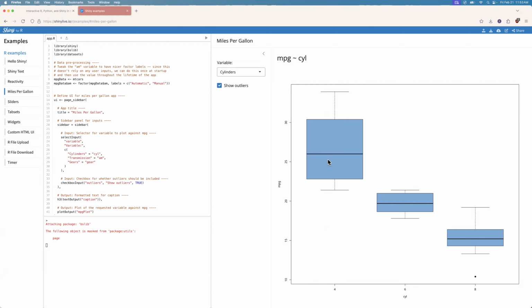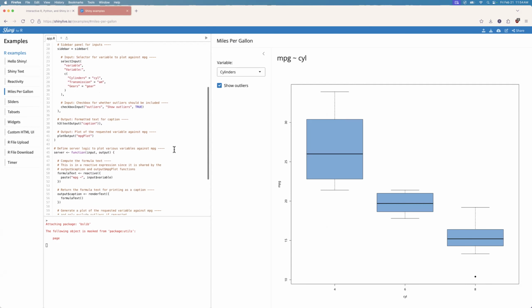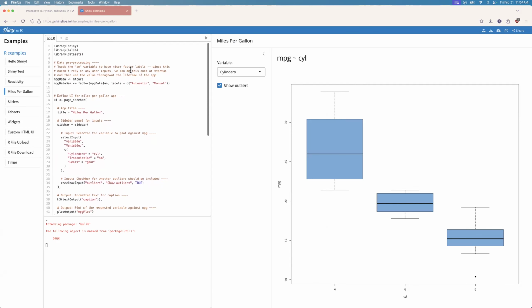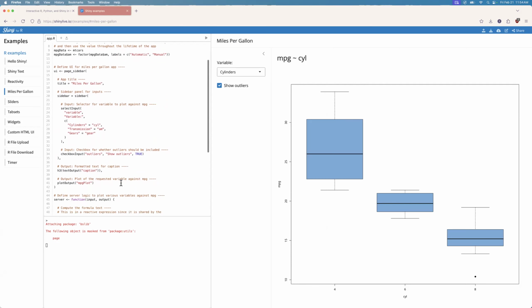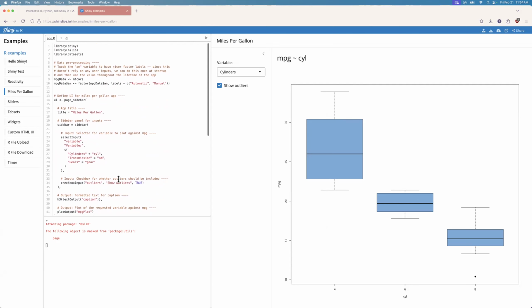So all of these are done with bslib. And so this is also a really great opportunity that if you are new to bslib, you can see how things are different, how the layout is structured and things like that. And there's a ton of example text if you want to try it out.